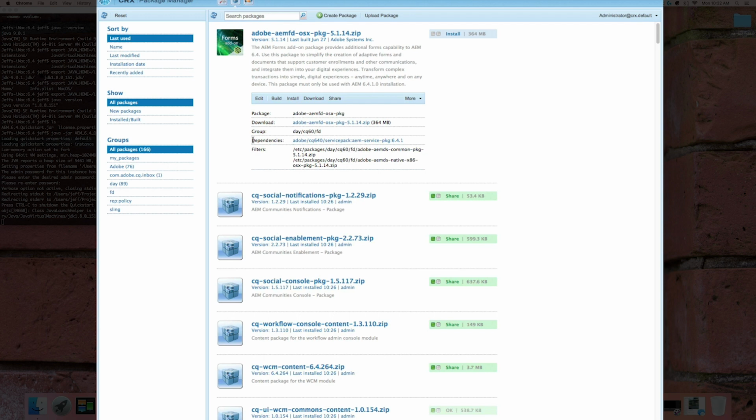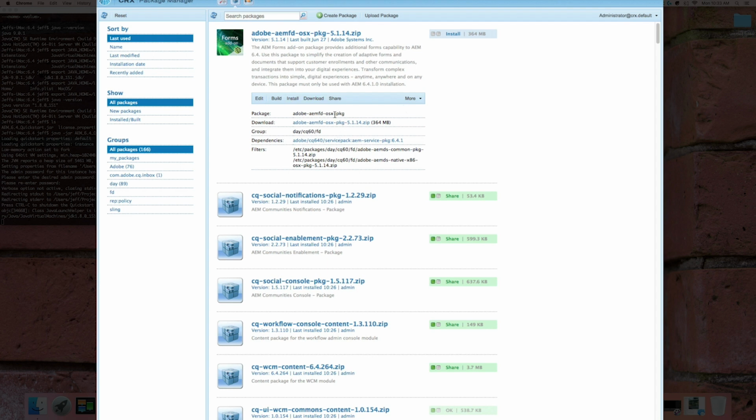But now we'll notice there's a dependency section down here that's turned blue, and it actually gives you a link to the package that we installed. If for any reason you see this as red, it means either you didn't install it or the wrong one was installed. And hopefully I didn't tell you the wrong one, because this is the one that we just installed during the demo. So just keep an eye on the dependencies, and you'll know right away because the install button or one of these buttons is red. I don't remember which one it is, but one of these will illuminate red to tell you there's a problem.